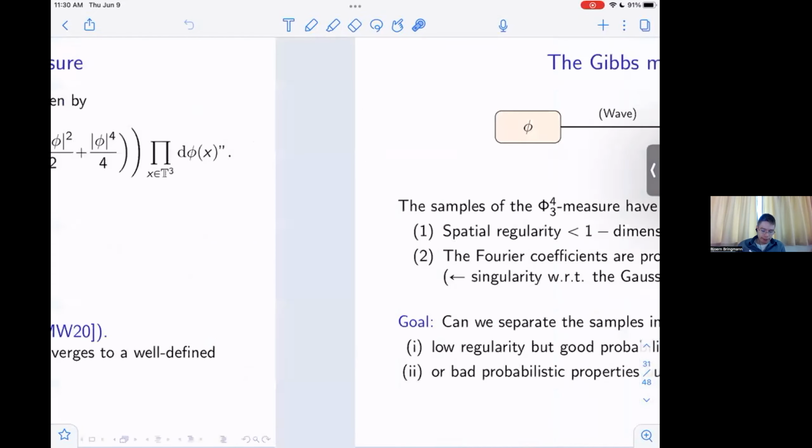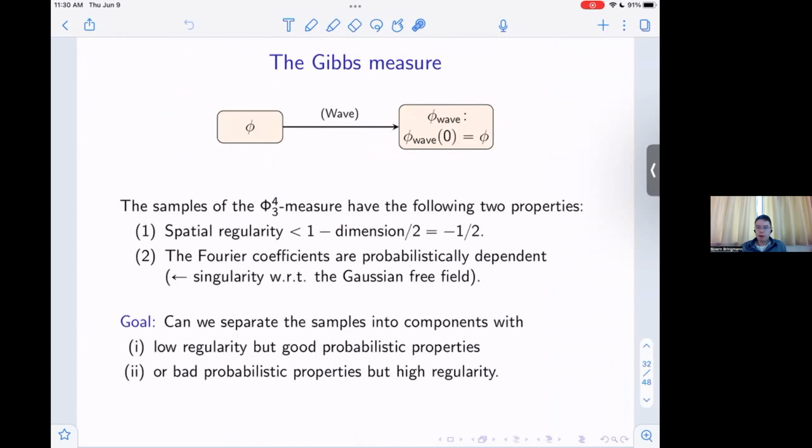Eventually, once I have this Gibbs measure, I will want to solve a wave equation. In caricature form, I want to start with a sample φ, solve my wave equation, and find a solution which at its initial position has a sample. So the initial position is supposed to be given by a sample of my Φ^4_3 measure. Now, there are several properties of this measure that make solving this initial value problem quite challenging. First of all, the spatial regularity of these samples is going to be just a tiny bit below 1 minus the dimension over 2. So there's a dimensional aspect to this, and in our case, the dimension is 3. So it's going to be minus 1/2. This is a very low regularity that is far below 0, so making sense of any of these quantities becomes extremely challenging.